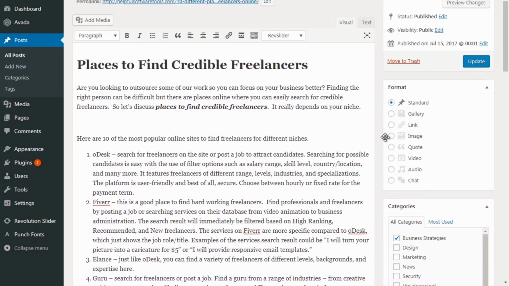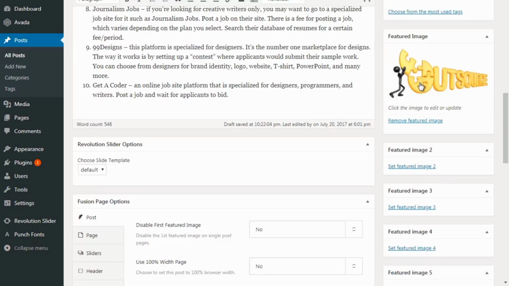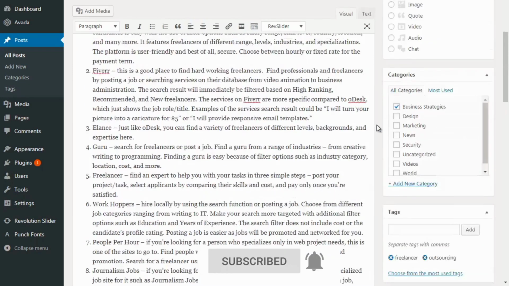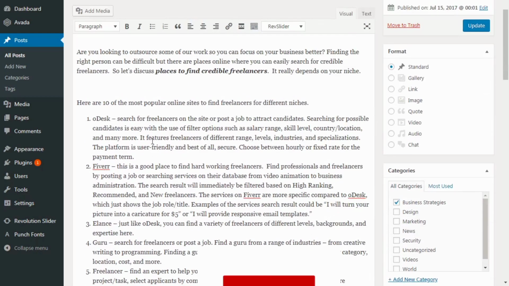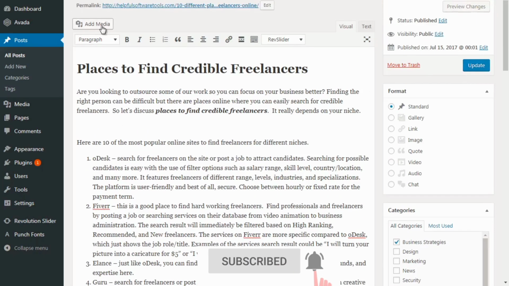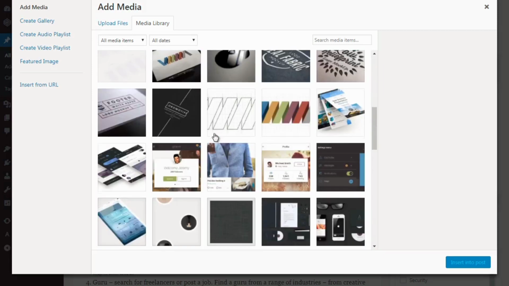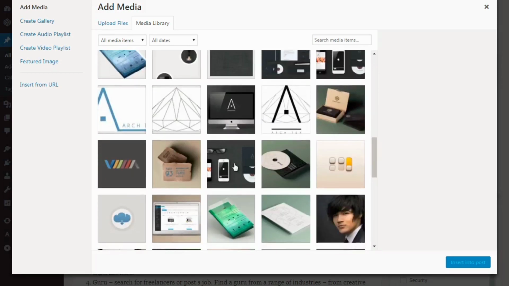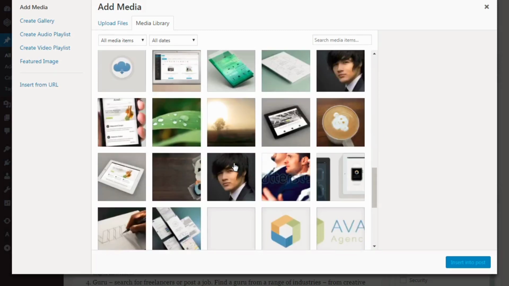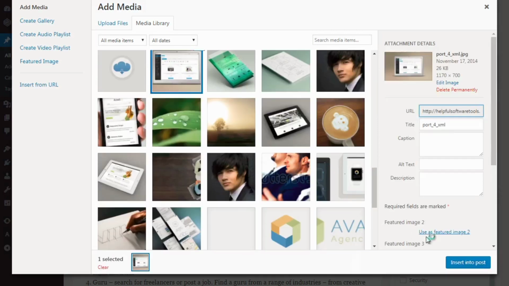Now I do want to say we do have a featured image down here, but what we're talking about are images within the actual body text. So let's go ahead and click on add media here. And these are our existing images right here, but we can also upload a file here as well. So let's try to find something that relates to freelancers. So let's do that here.